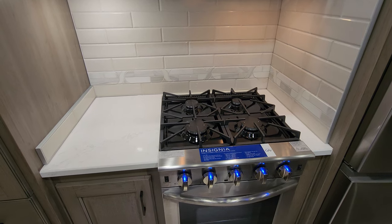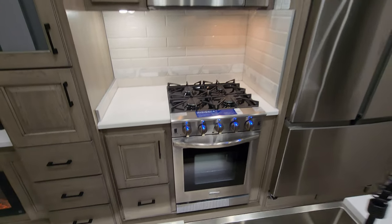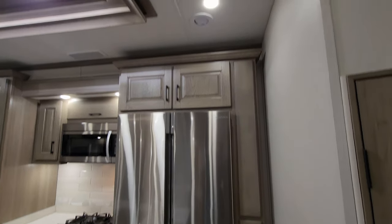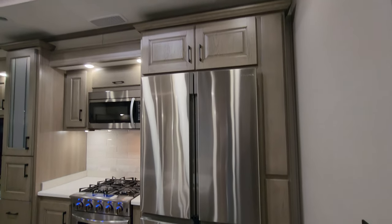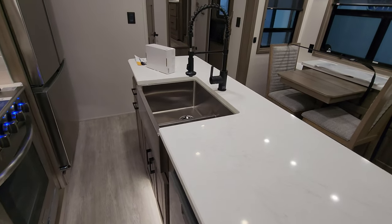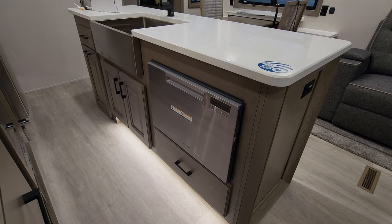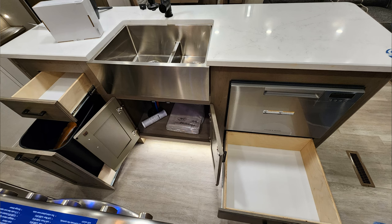There's a beautiful backsplash and a four-burner Insignia cooktop with storage and drawer space below, plus a huge oven. Over here is the Insignia refrigerator with a freezer on the bottom with an ice maker, refrigerator on top, and storage above. Up top is a turbo exhaust fan with a nice cover. There's a high-rise spring sprayer faucet and under-mount sink, with two wood boards that cover the sink area for extra counter space. This was ordered with the pull-out dishwasher, and there's storage underneath the sink, a pull-out trash can, and an extra drawer.